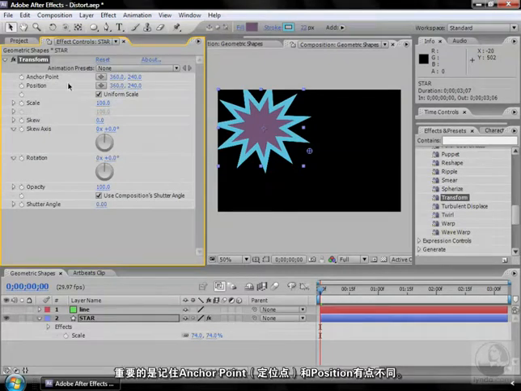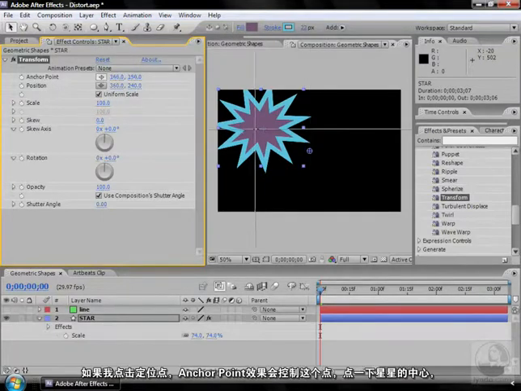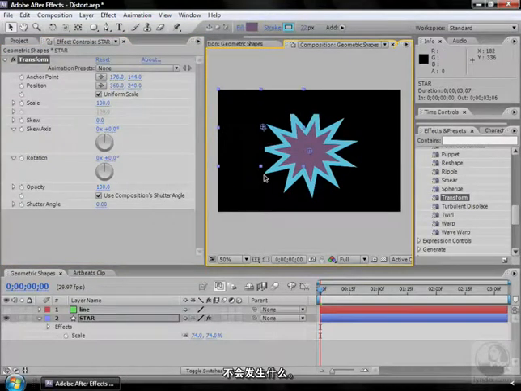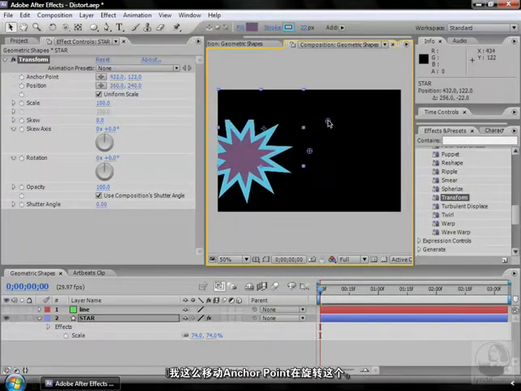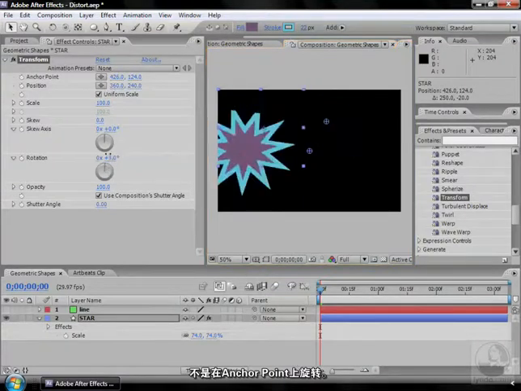And the important thing to remember here is anchor point and position are a little bit different than they are in the layer. So if I were to click on anchor point and the effect control point for anchor point, and then click in the center of the star, well, that's not supposed to happen. And then if I were to rotate this, keep in mind that this is the anchor point over here. So let's say I moved the anchor point this way and I rotated this. Well, that's not rotating around that anchor point either.